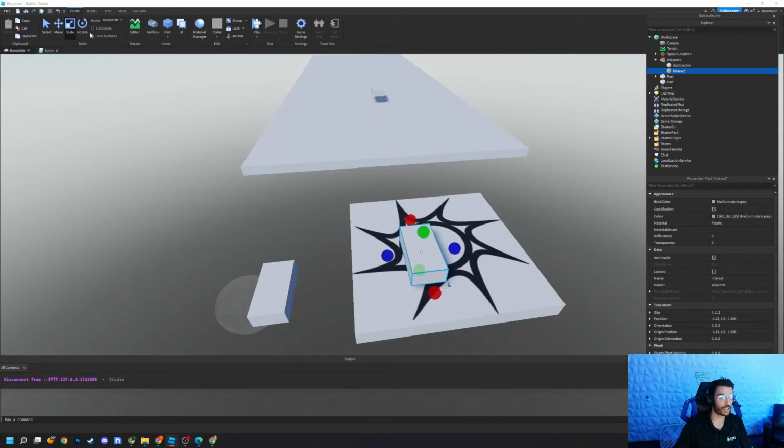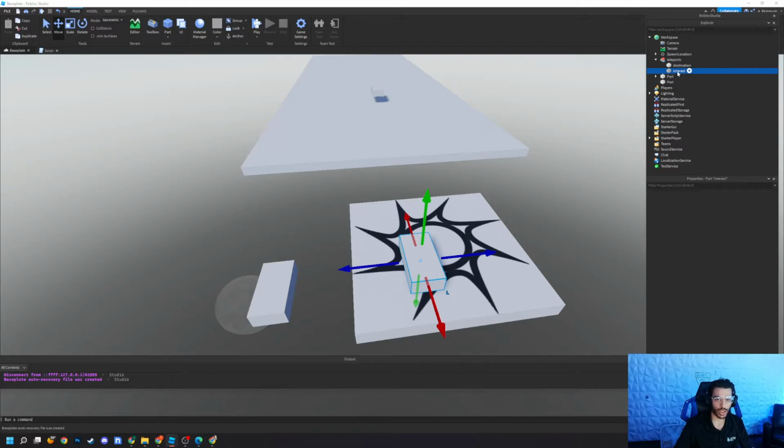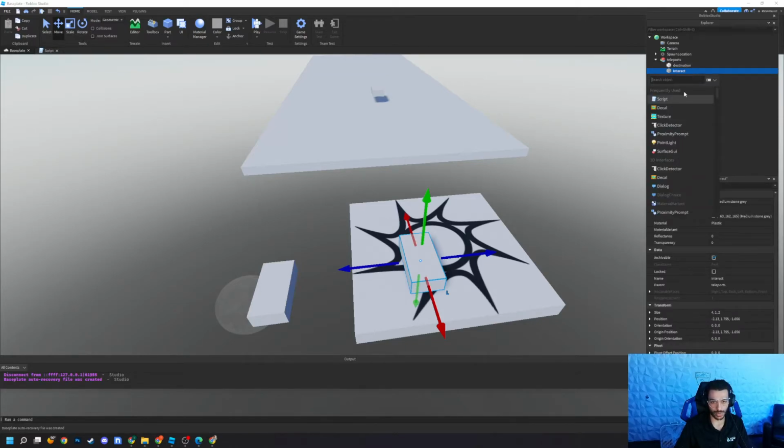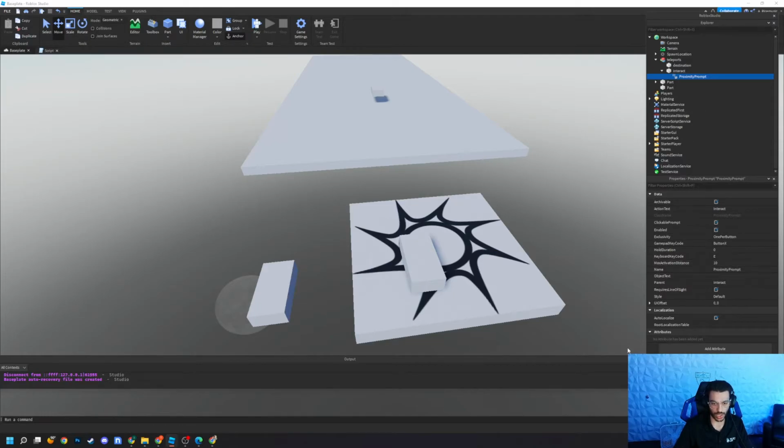Essentially, the way this works is you're going to need to use an object inside of Roblox Studio called a proximity prompt, which essentially, whenever you are close to this proximity prompt, it's going to issue you a key to click to do whatever action you have in here, right? And you can enable this, make it a clickable prompt. You can also do a click detector for this as well.